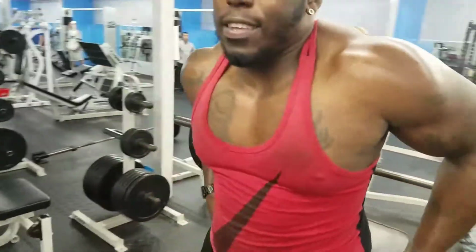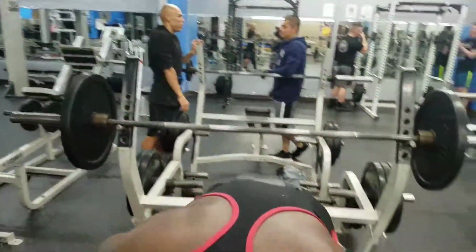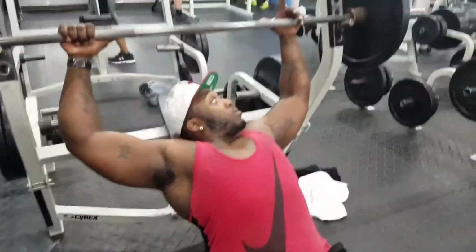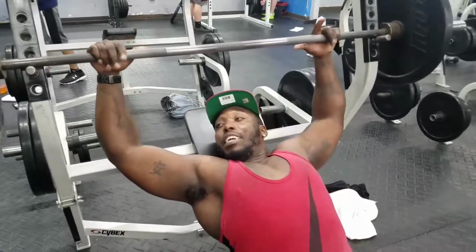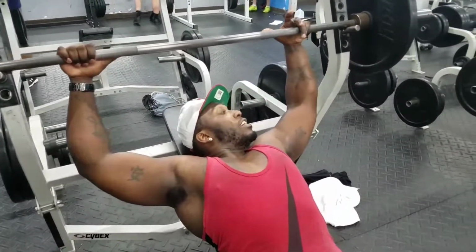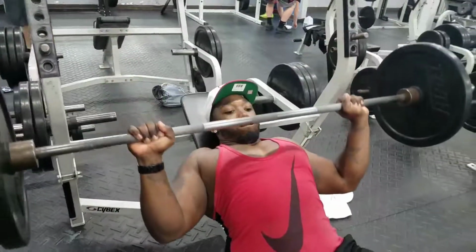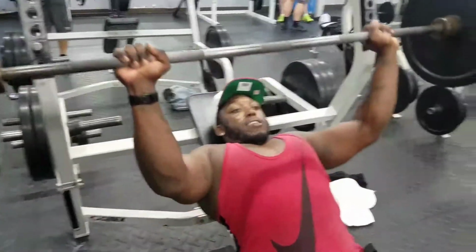Now I want to give you guys cables, dumbbells, barbells, I don't care what it is. I'm trying to show y'all everything. All right, so with this one, you can use this on flat. We already did flat, so I'm gonna show you on this one. What I would do, guys, for this superset, line it up, pinky. This is my wide. I can go a little wider if I want to, but I like to do pinky. Bring it up. I come right here. Touch my upper chest, not here. That's more upper.